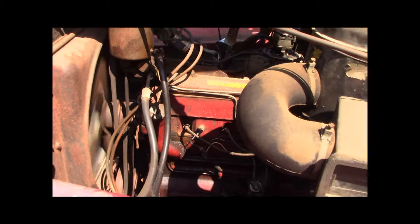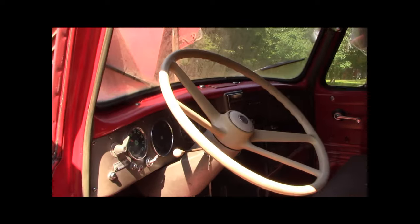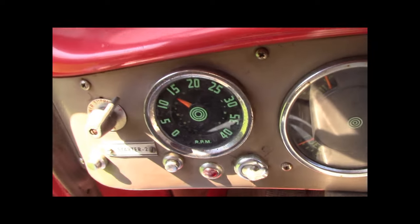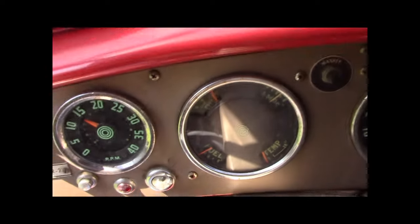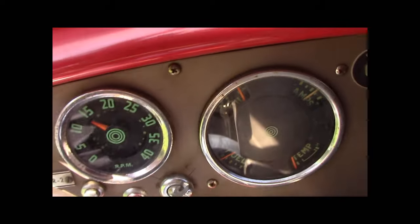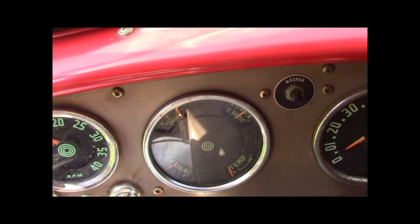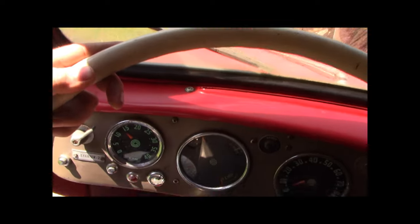I'm excited. All the gauges look good. I'm at 1500-ish RPM. Oil's right up there. I don't know if you can see it. Whatever. Oh, my power steering works. I love it. This truck is so cool, folks.